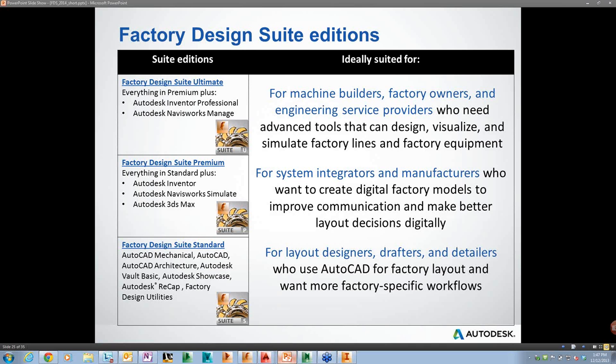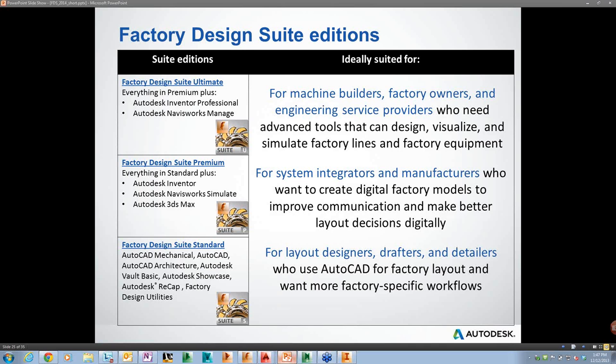And then inside of Inventor, we built up those assets. We took those machines we may be designing in-house, populated them with a little bit more intelligence, and made it easy to place and drag and drop inside of 3D. And as we got to where we needed a bigger facility, we needed to add some information from our architects, we brought that into Navisworks. Inside of Navisworks, we did some quick walkthroughs, some fly-throughs, did some collision detections, and showed how we can do some markups and measuring, all from a digital file.